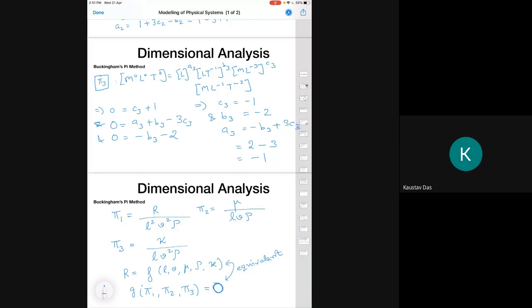So in fluid mechanics, something that occurs very often in various models is that one of these pi variables turns out to be things like the Reynolds number. Okay, and you immediately see that relation, and you know it's a dimensionless constant, and then it gives you some insight into your system. The fact that your resistive force, for example, if one of them turned out to be the Reynolds number, then it would mean that the resistive force depends on the Reynolds number of the fluid. So that could be an important insight.